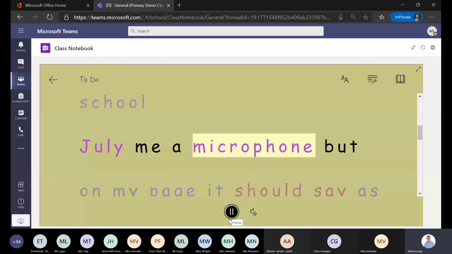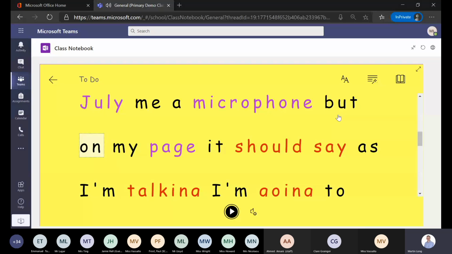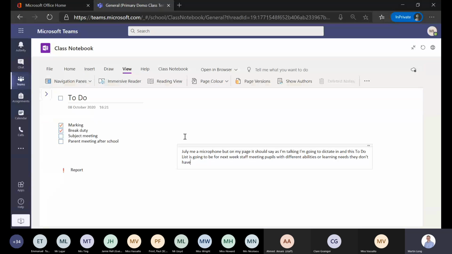it starts to read it out to you, and you can pause and you can change that, and we'll look at that in a bit more detail when it comes to the accessibility session that we're going to run as one of these MIE webinars. But don't forget, the View tab has Immersive Reader there. It's important to tell pupils about it. It's important for staff because we all appreciate that staff are really busy. There's very little time in the day.